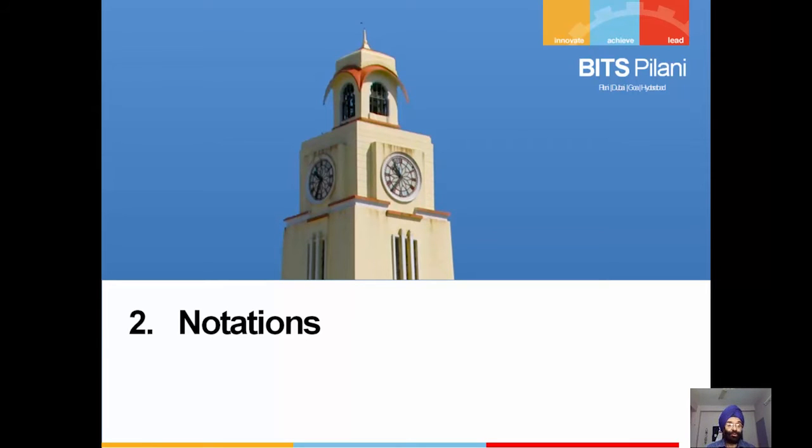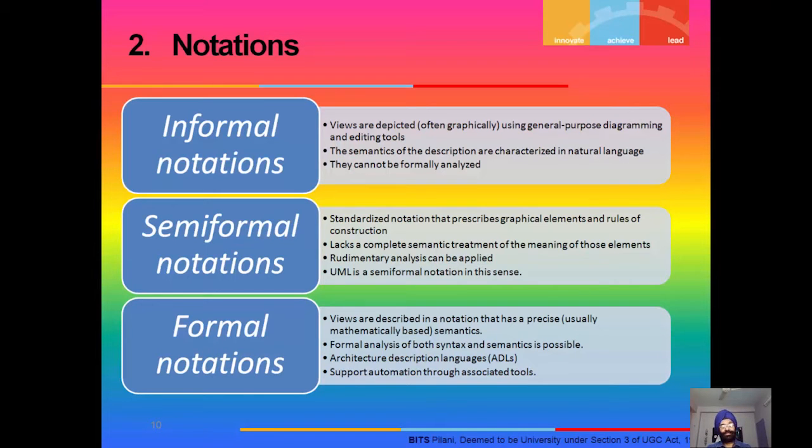We move on to some notations, and very briefly we'll mention them. Notations, as in any documentation process, could be informal, semi-formal, and formal. Informal notations could be sketches. They could use natural language, could be in English. And these things are normally not meant for analyzing, they are just put down to get started. Basic line of communication, some rough sketches, general purpose diagrams would serve for informal.